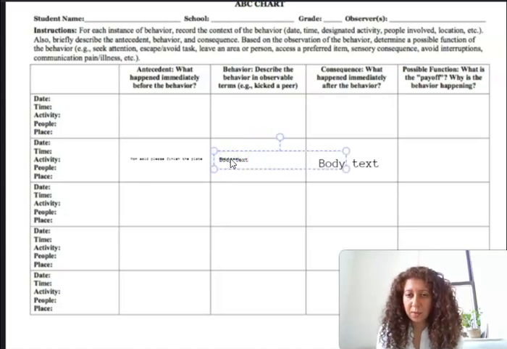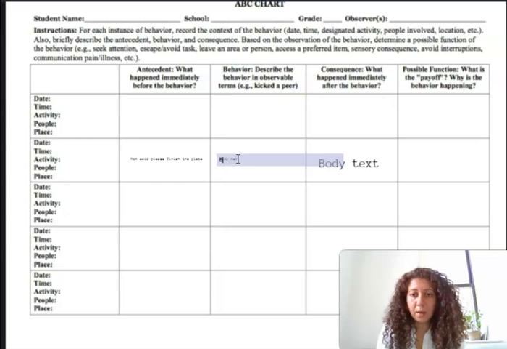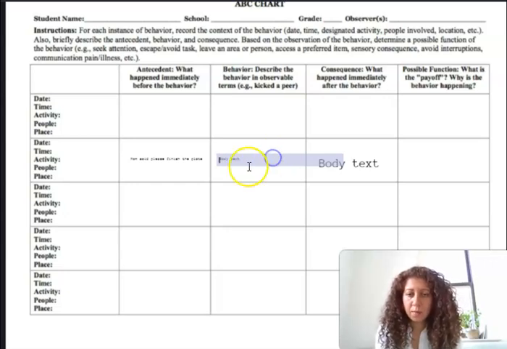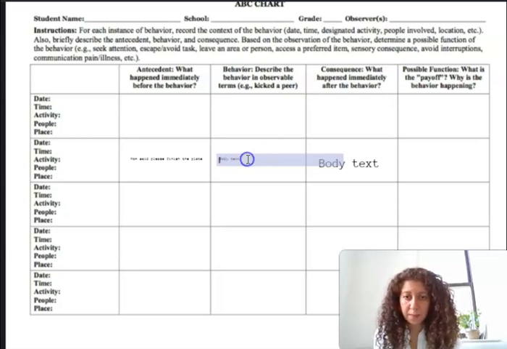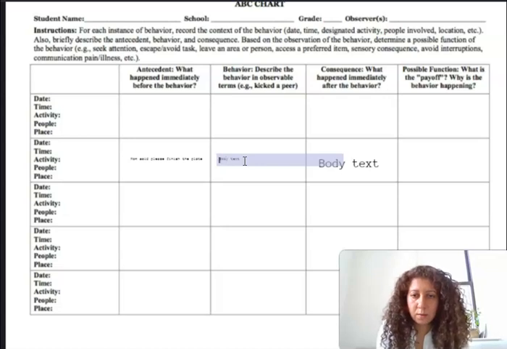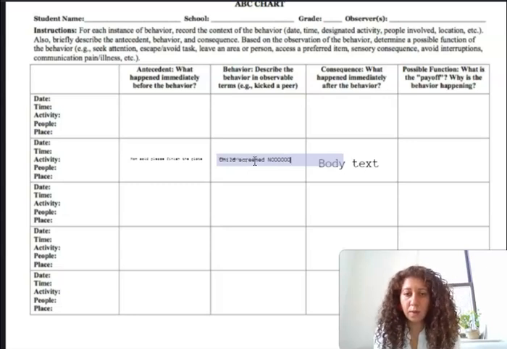and then the behavior happened, so we need to indicate what exactly happened. So let's say we are actually looking at the behavior of screaming and yelling. So like, child screamed no. So that's one behavior we're looking at. If the child did not say anything, we're not going to put down the behavior because, again, we're not putting everything down. We're only targeting one specific behavior, which is the screaming and the yelling.